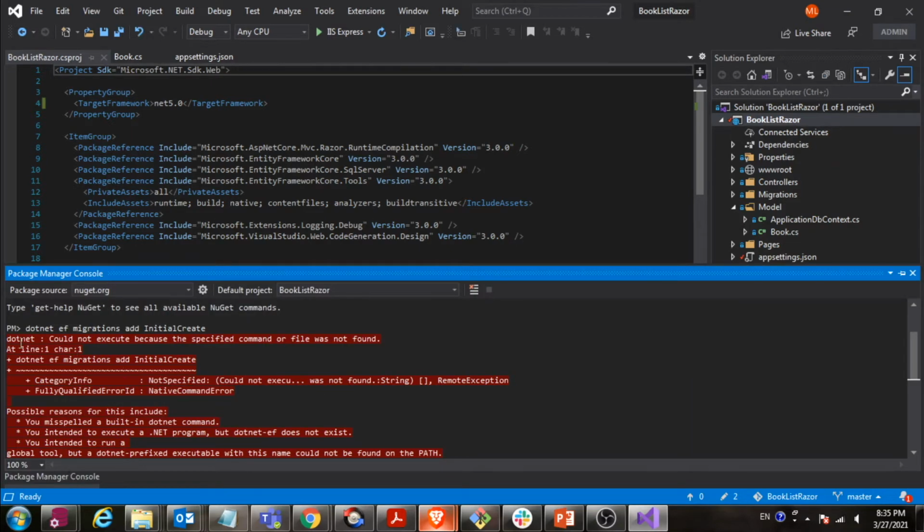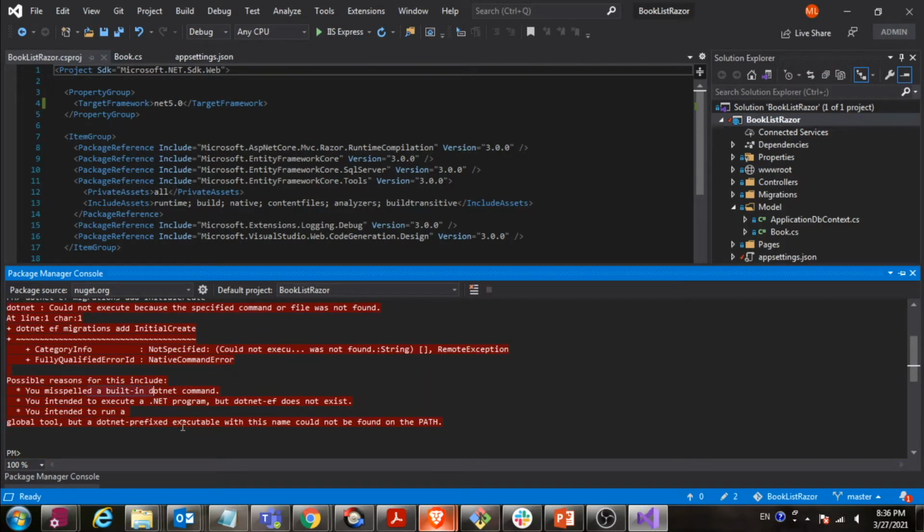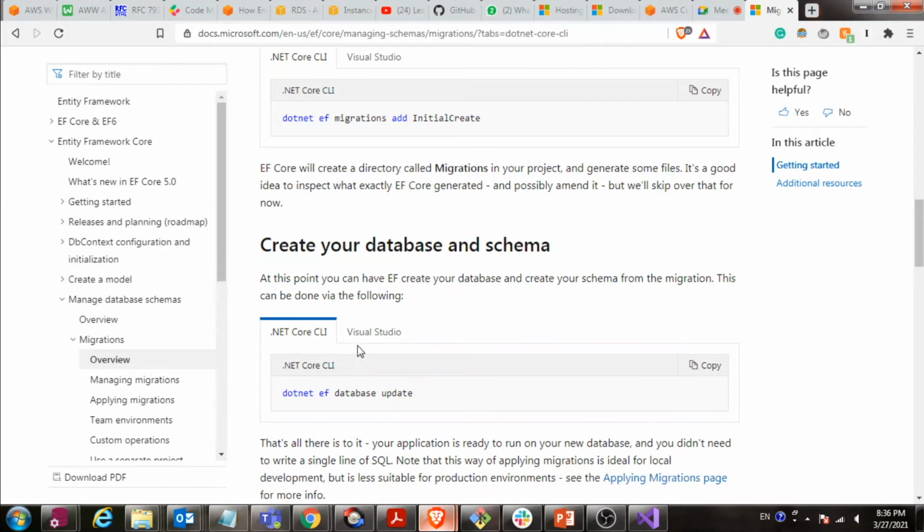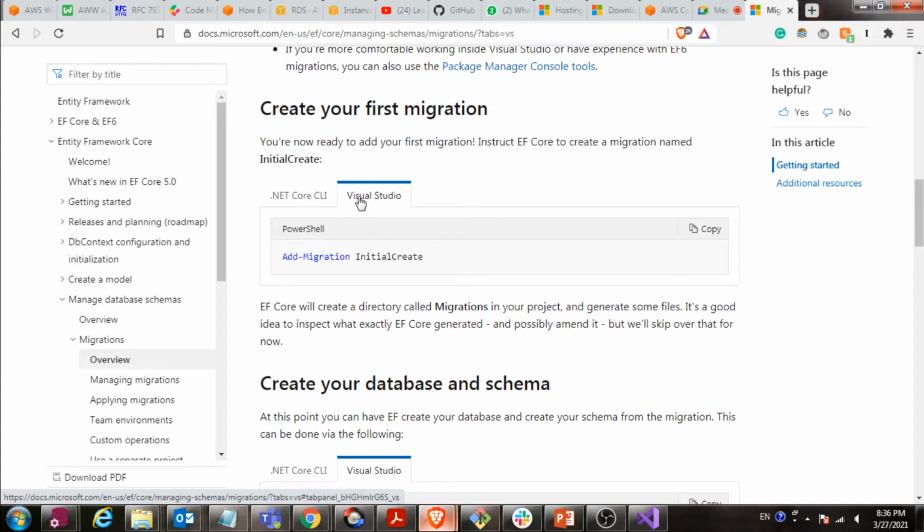Package manager console, see, .NET could not execute. Even misspelled a bit. Okay, through Visual Studio, I have to use this one, not the other command.